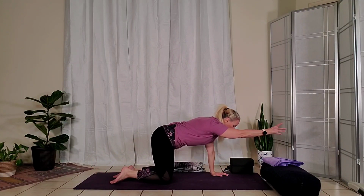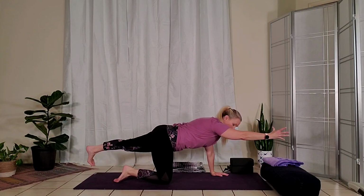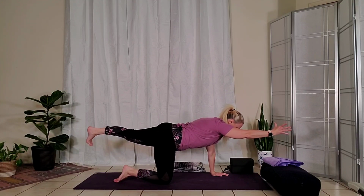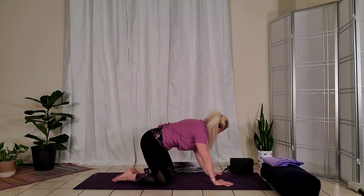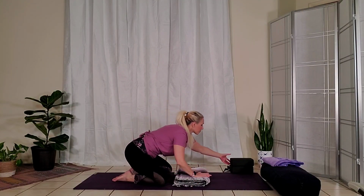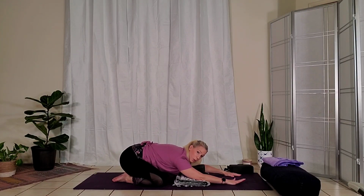Reach your left arm out in front of you, really strengthen the upper back. Take your right foot back, either staying onto the toes or reaching the heel up, squeezing the right glute. One more inhale. Exhale, lower back down. Child's pose again. Big toes touch, knees walk out wide. If you had your blanket before and your block, just making yourself into the most comfortable child's pose.